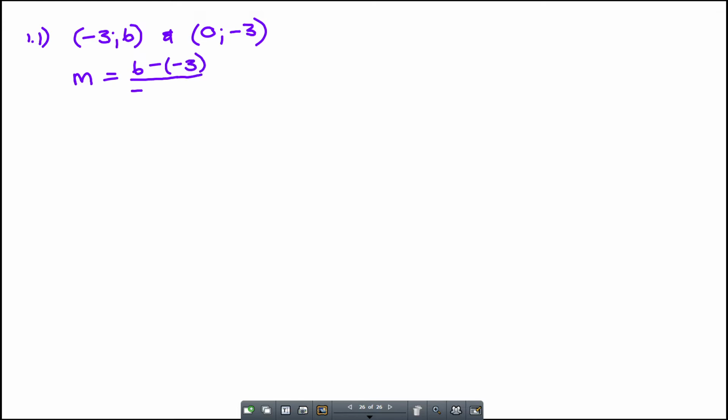Number one says give the gradients of the following graphs. Okay, so I'm first going to get coordinates for 1.1. I had someone yesterday. And remember, here you could have used the -1 or the -3. I'm going to use x is 0 and y is -3. Okay, so gradient is difference in y, so -3 over difference in x. So that gives me 9 over -3, in other words -3.